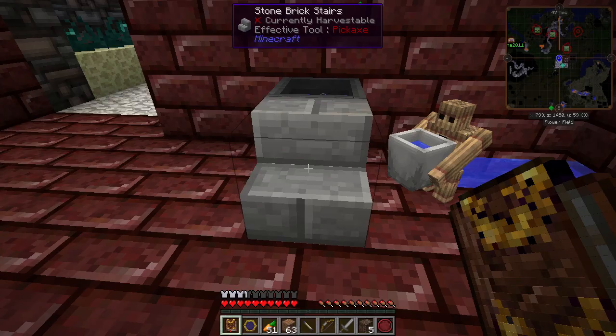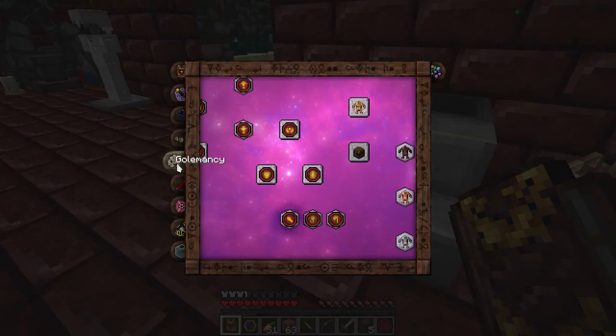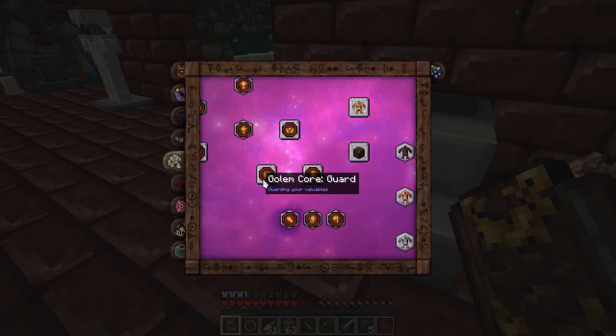Alright, I think I have what we need to make the butcher golem. So in the Thaumcraft Golemancy tab, under Gather Core is the Guard Core. The Guard Core is a prerequisite, and it is a research table thing you have to do. Under the Guard Core, that's where the Butcher Core is. So Butcher Core requires a Guard Core, so we'll go to that first.